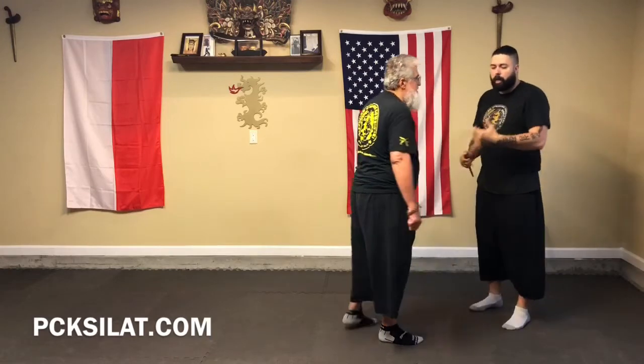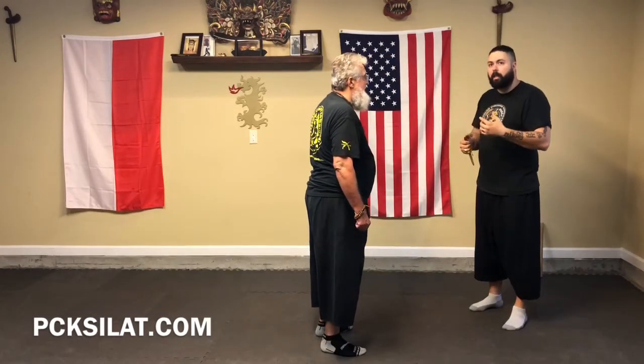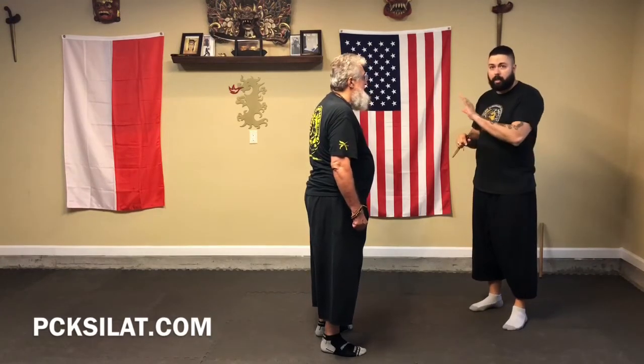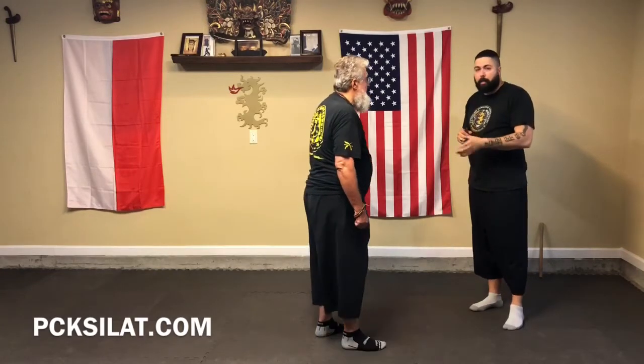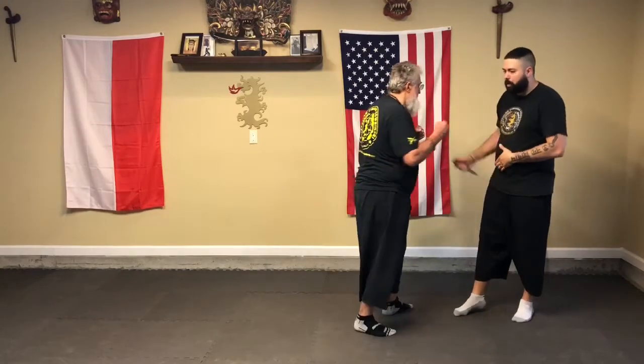It's the idea of, when you're using the shaman de jurus, they affect the entire body. When you want to cut somebody, if you affect the entire body, you can create a target that is not contested — where he's not going to be lifting his arms up trying to block, because he can't, because he controlled it. You do your tekitampa, here.